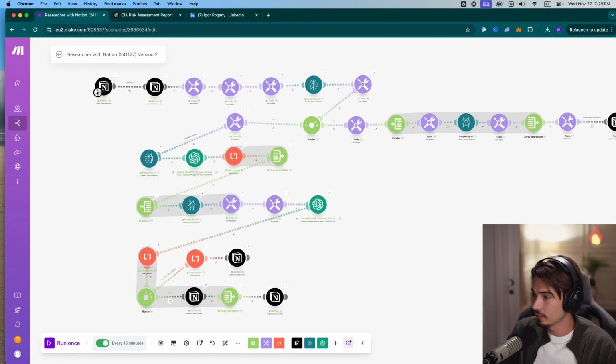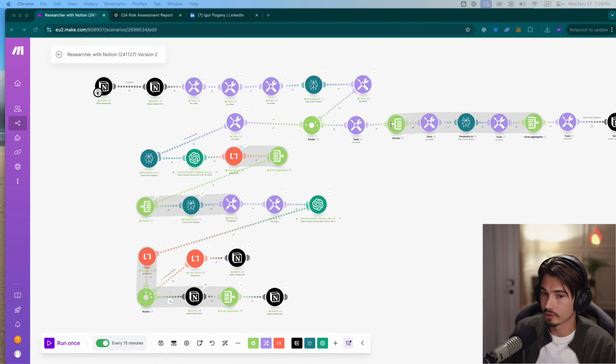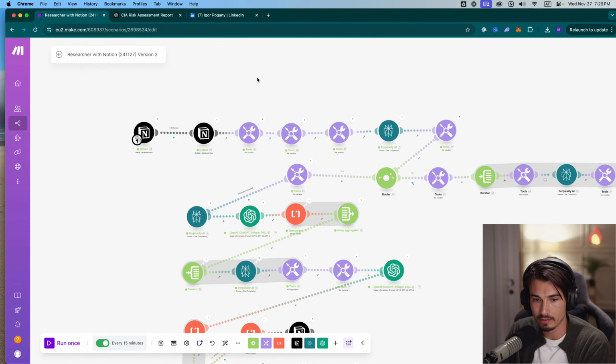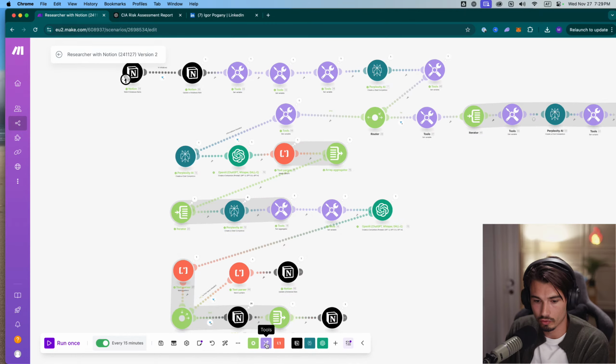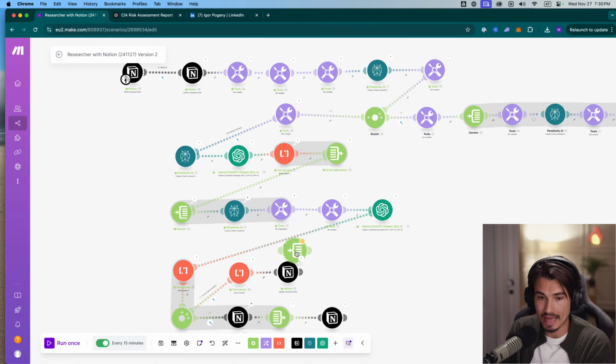So, first things first. Where do I have this? Yeah, see my screen, see everything. So first things first, we're going to be adding 2 nodes, okay? So we want to add them right here in the beginning, but basically you can add nodes here with this flow control and these tool buttons, okay? This is where some of them are hidden. So we're going to add one iterator up here.